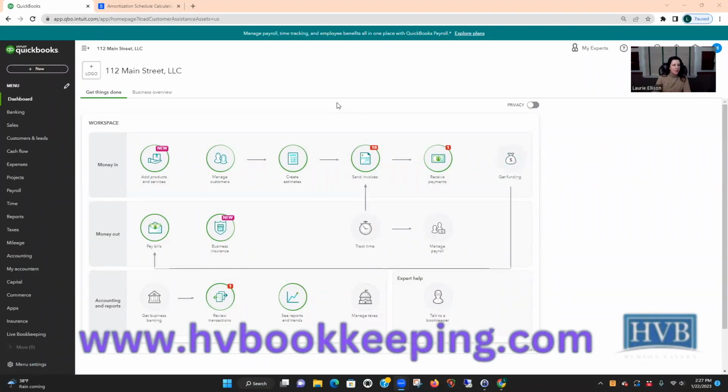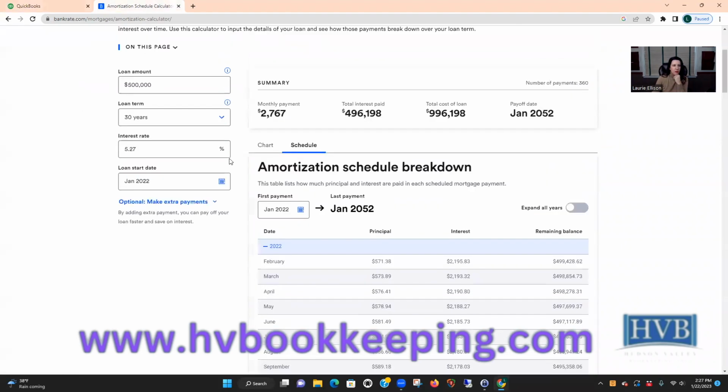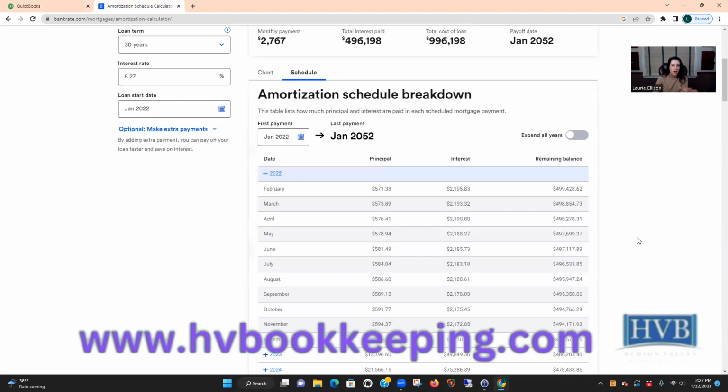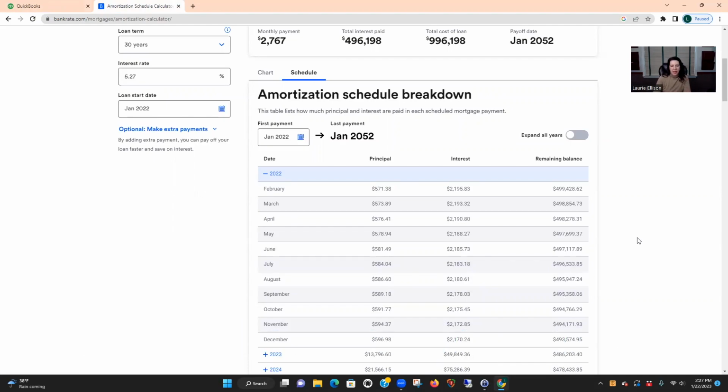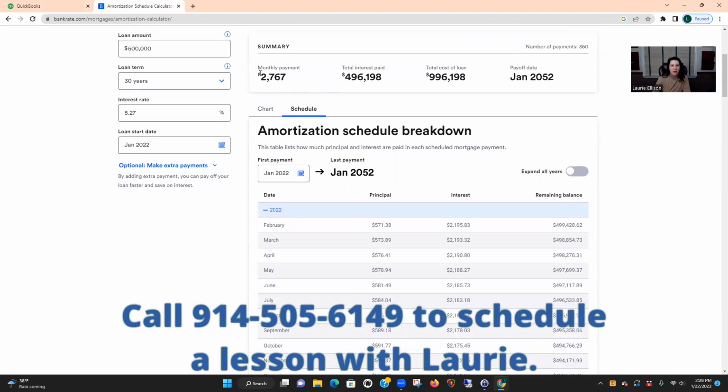Okay, guys, let's talk about putting a loan on the books and posting to it correctly, and we will follow this schedule right here. We're saying that the loan started in January 2022. Normally on a commercial loan, it's 15 years, unless you did something with your own personal, but we'll just stick with this because I already printed it out. Okay, so the key to understanding this is what is the monthly payment, right?